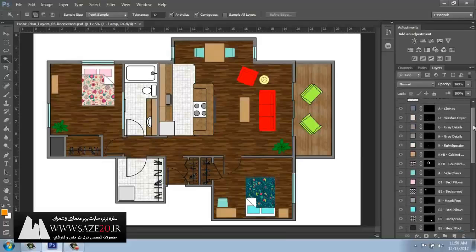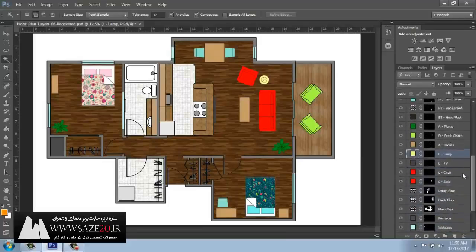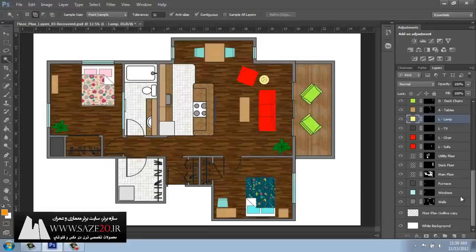And really, at this point, maybe you think, I'm done, this is all I want to do, and that would be totally fine. But if you want to get a little bit fancier, add a little bit more detail, realism, a little bit of depth, what we want to go through and do is add some shadows, some highlights, and things like that. We're going to do that just a little bit differently than we've been using layers up until this point.